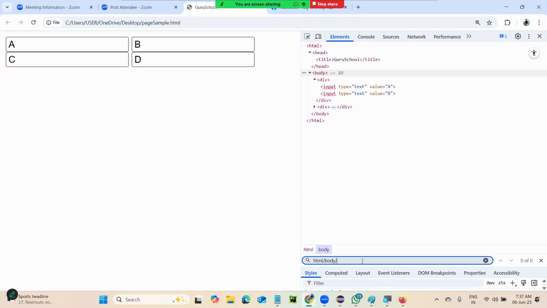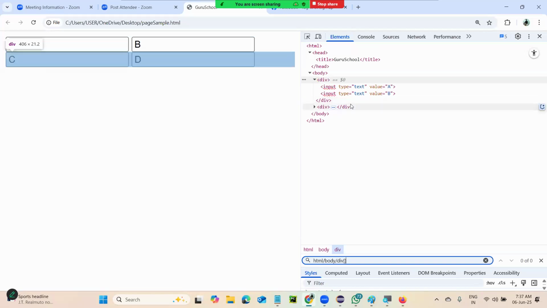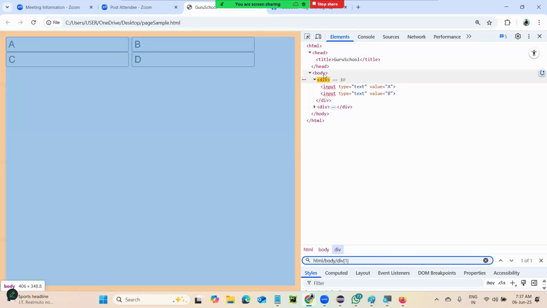Inside the body, I have multiple div tags. Let me catch hold of div. If I write a div tag, how many div tags are getting selected? Can you see here? Two. That means you are in the two. See, there are two div tags. If I keep on pressing enter, you can see two div tags. Here I want only one div tag, so I'll be specifying the indexing. There is no indexing in the HTML tree structure. You have to imagine it; it is a virtual indexing for you to understand how to navigate. I'll be writing one so that my control automatically enters the first div tag.